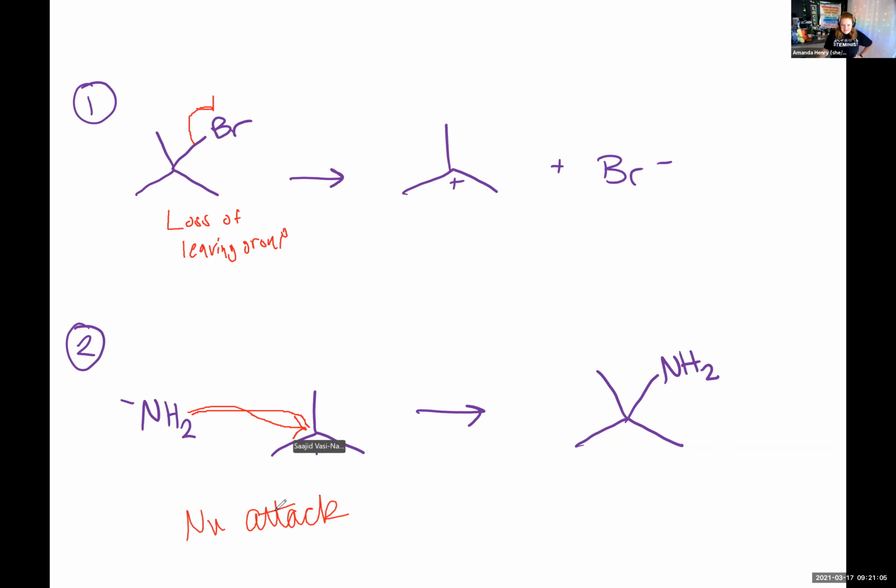Your arrows look good. All three of the arrows that ended up on there need a little bit of adjustment though. All three of them were starting on the hydrogen side of that molecule, and we want to have them start at the nitrogen. And if it helps, you can fill in the lone pairs on the nitrogen just so you can see them.